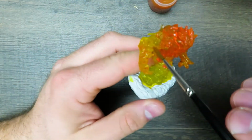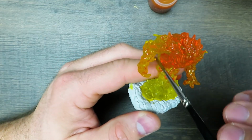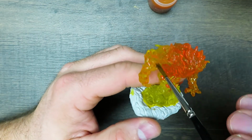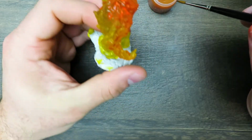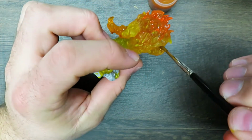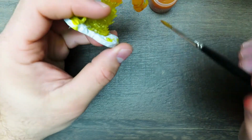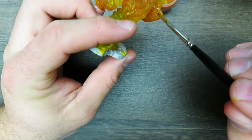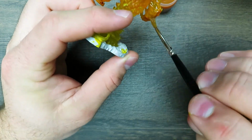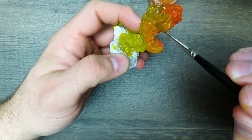But it's definitely going to get you the fantasy fire where it's lighter at the edges, because it's definitely thin enough to just go down in those recesses and hang out, and it's leaving the top exposed, which is why I probably wouldn't just use this directly on the clear, because it's just going to flow off that clear, and you're going to have like clear tips of your fire and stuff here with orange in the recesses.